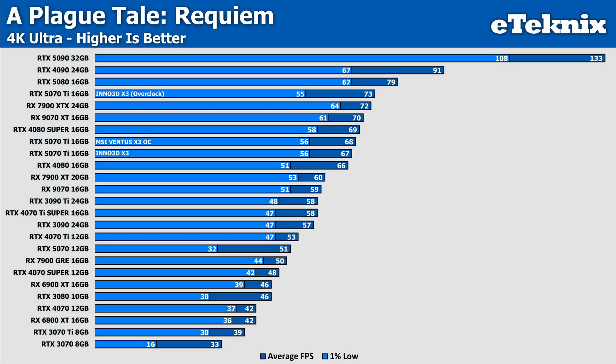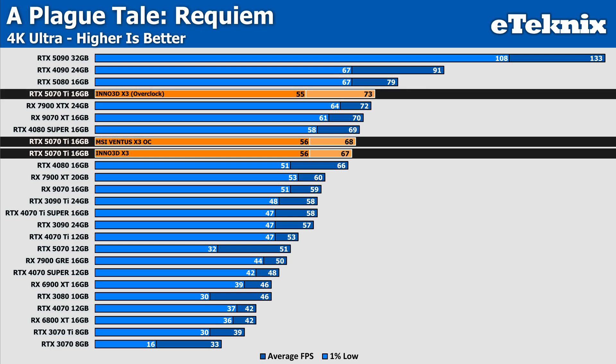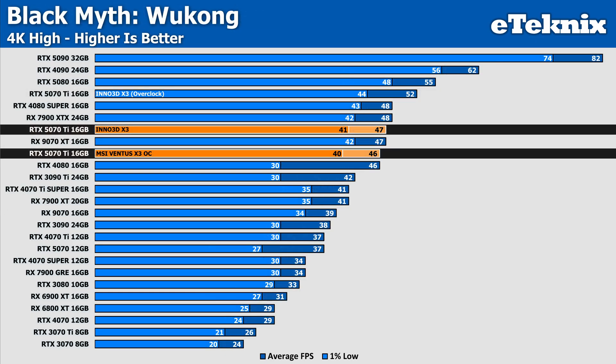To see how the card performs at both stock and overclocked, and how it compares to the MSI Ventus 3X OC, we put it through its paces in a few games. Starting with A Plague Tale at 4K set to ultra, the Inno card comes in slightly lower than MSI's offering by just over 1%, which falls within margin of error and only equates to one frame per second. The overclock does help uplift frame rate by 9%, though as we've seen with 50 series cards, this has a somewhat negative effect on the 1% lows, which drops by a single frame per second — this is a fine tuning bug with Nvidia, not a fault of Inno's. In Black Myth Wukong, the Inno card is above the MSI Ventus by just over 2%, again a margin of error difference accounting for only a single frame per second, with the 1% lows also showing only a single FPS difference.